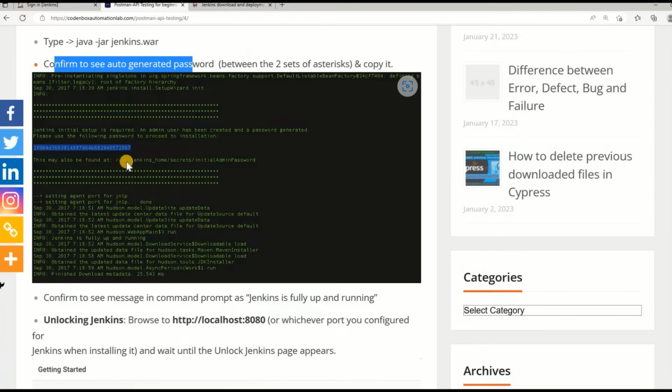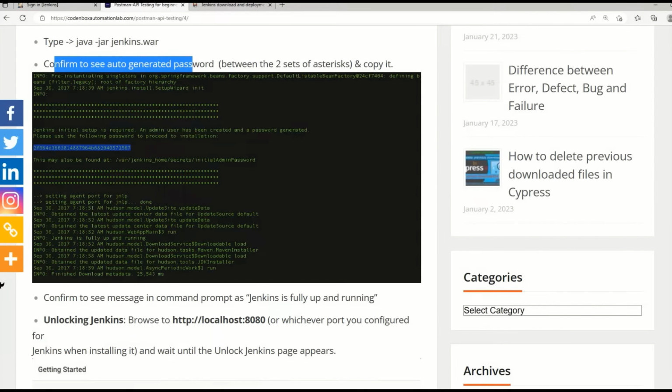Between the two sets of asterisk lines, there will be a password. It's a long alphanumeric password, and it is auto generated the first time.